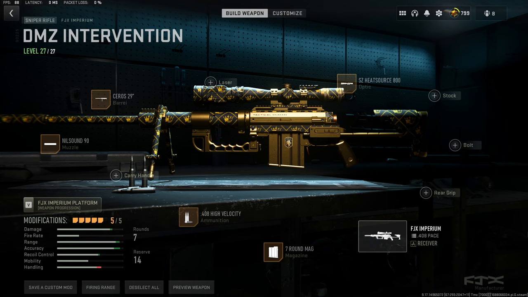What's going on, Paladins? Fearless here with a quick update on the latest build of the intervention specifically for Vondel. This is post the nerf to the stock from my previous video. All we're changing in this build is we're dropping the rear grip that gives aiming stability and putting the SC Heatsource 800 optic on instead.